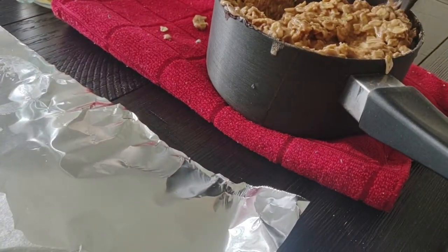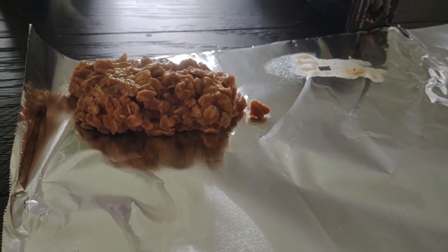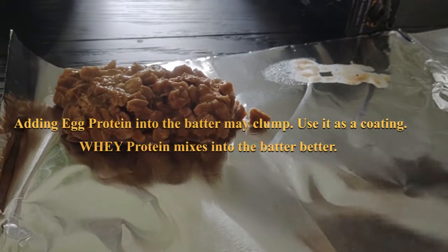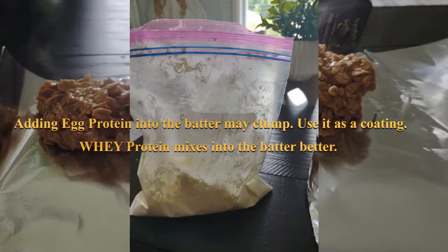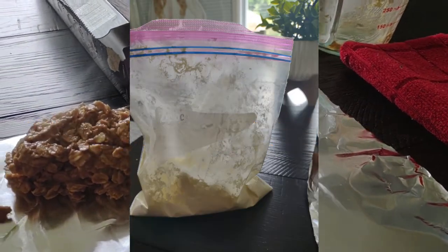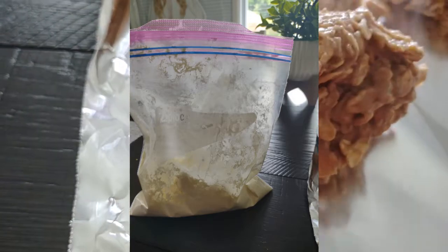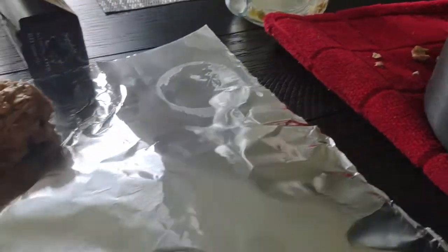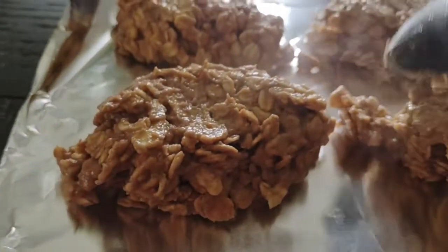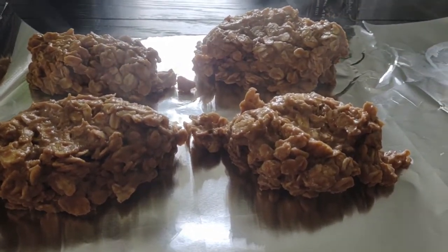So this is where this little spatula comes in handy. Take a little scoop of it and just put it down. Now, you might be asking, why have I talked about protein powder? You could add the protein powder to this, or what I'm gonna do after this is done cooling is put it into a little sandwich bag and shake it around so it's almost like a powdered little cookie. And of course that powder is going to be your protein powder. But again, as you can see the steam coming off of it, just taking a scoop and just kind of setting it on to cool. The reason why a lot of times you have the peanut butter or some kind of nut butter is to keep it together.